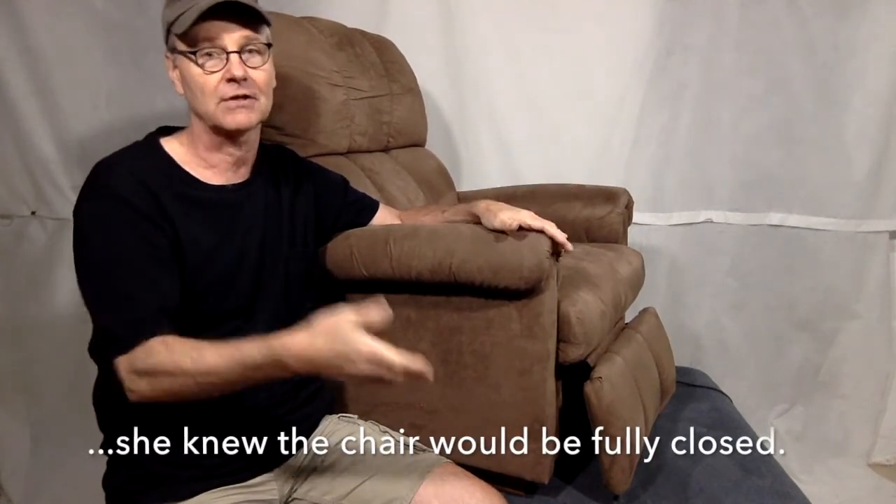We've had to come up with creative ways to help elderly customers know when their footrest is closed and it's safe to exit without doing damage. One solution is to place a mirror across the room so you can see when the footrest is closed. Another solution, which a customer and I came up with, was counting seconds — since she had bad hearing and couldn't rely on the motor sound. We timed how long it took from fully open to closed and came up with seven seconds, so she counts 1001, 1002, and when she reaches seven she knows it's safe.